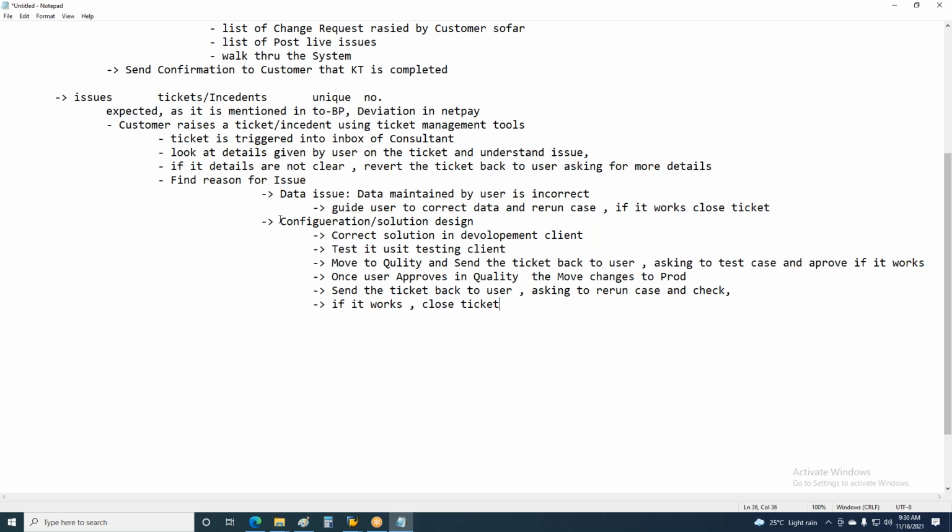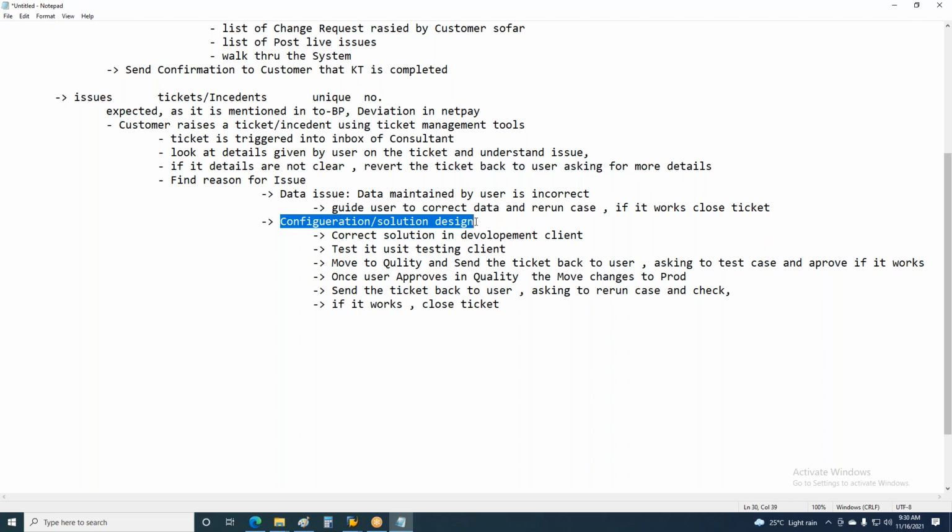Okay, so it's not that we always get a configuration issue. If it is generally a configuration issue, mostly multiple employees are affected. If there is an issue with the formula, an incorrect formula, does it affect only one or many? Multiple employees. So that is the first point that we need to think. Is it for only one case or multiple cases? If it is multiple cases, that most likely means this is going to be a config issue. Okay, it's not always, but mostly.